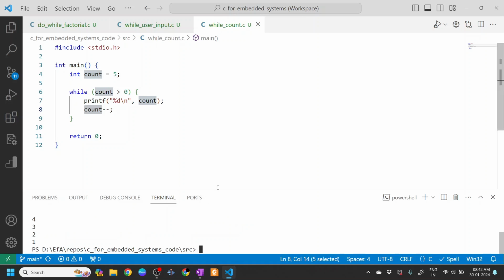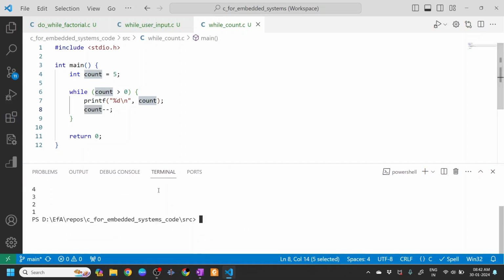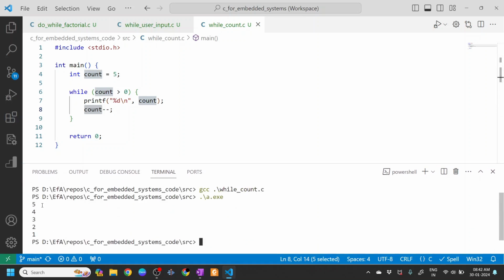You can see that it printed 5, 4, 3, 2, 1, and as soon as the count becomes 0, the while condition count greater than 0 is false. So it will come out of the loop. It will not continue the loop, and then we return 0. That is how this program is working. I hope you understood. This is a very simple while loop.